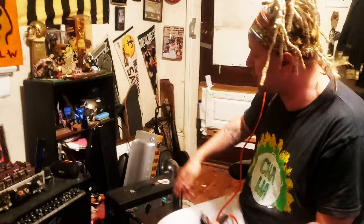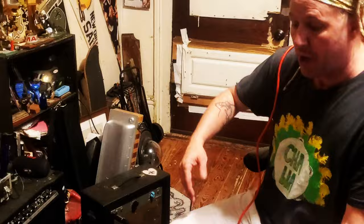Trombone played through wax paper, right? That's straight in. So if you have a little amp like this, you don't need a distortion pedal. You don't need a compression pedal, and you probably don't need an anti-feedback pedal.